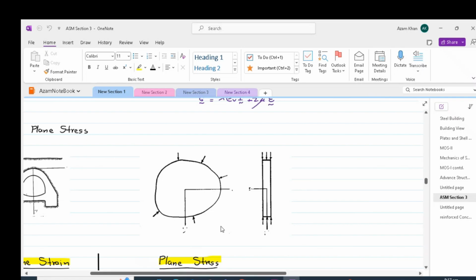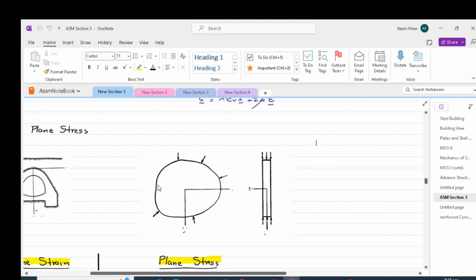The second type of problem is the plane stress problem. A plane stress problem is a mechanical deformation scenario in solid mechanics where stress and deformation are assumed to be confined to a particular plane. In contrast to a plane strain problem, in a plane stress problem, the third dimension is unconstrained and experiences no stress. This assumption is often applied in cases where the thickness of the structural component is smaller than its other dimensions.